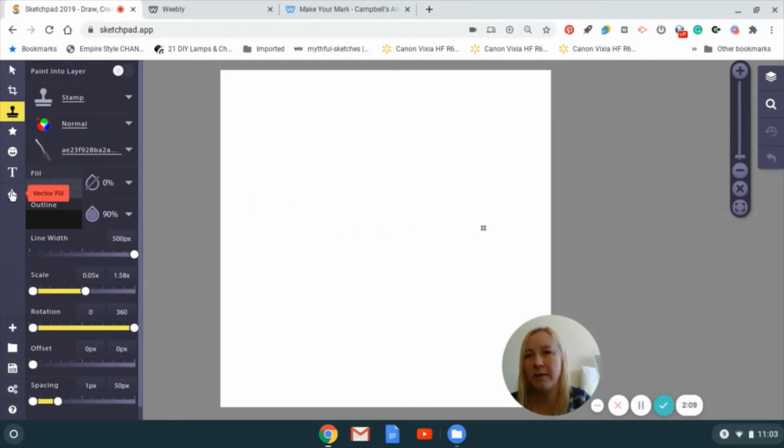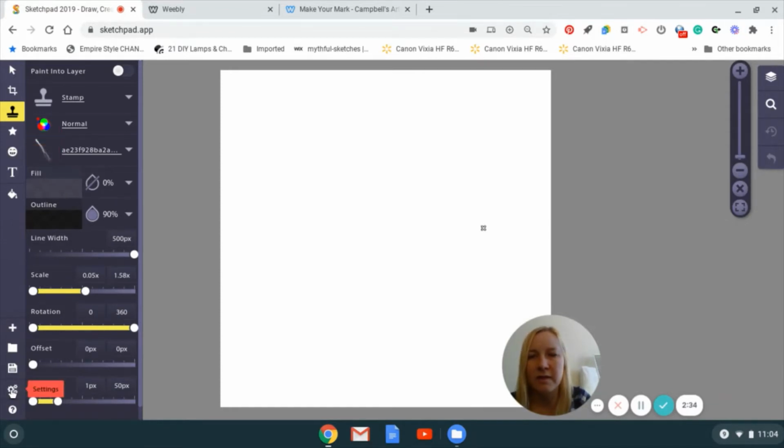The other things that you need to be aware of are your tools. So you have your paint bucket tool, your text box. Here's where all of your shapes are, and this is where all of your brush tools are going to be. This icon will change depending on what type of brush you're using, and so will the shape tool. So right now it has a star, but if you choose something else like a rectangle, then it'll be a rectangle. It will be whatever you chose last.